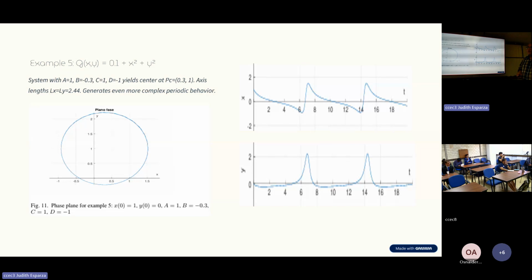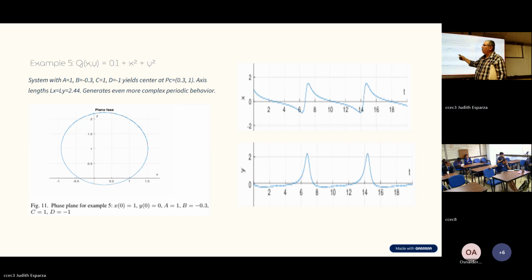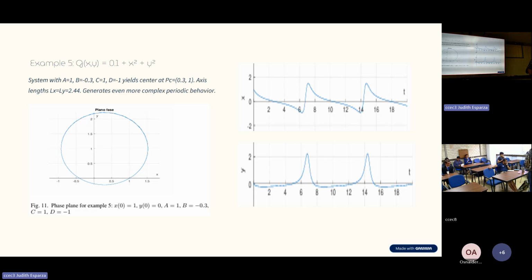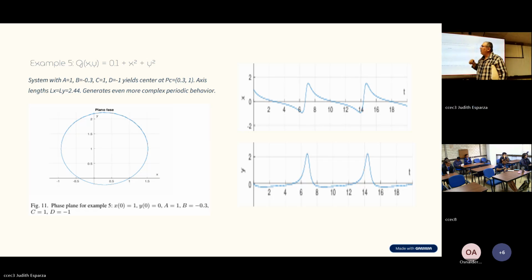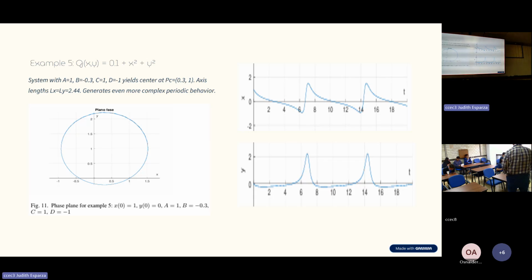And here we take a different function G like this. We continue having a solution curve in the phase plane similar to that produced with a linear system, but the components are very different. So the use of this factor can serve to produce periodic waves, but with very different forms.